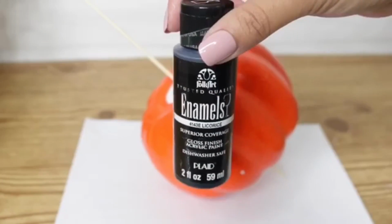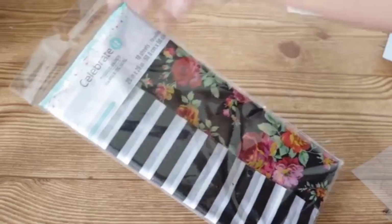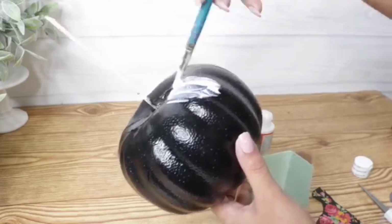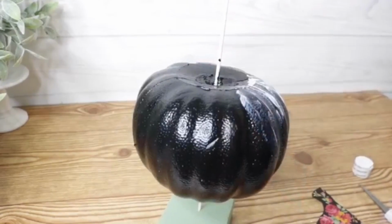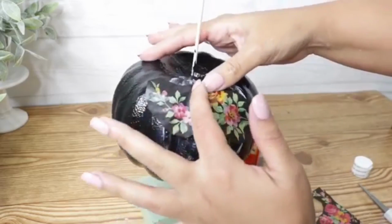For the next pumpkin, I painted it black, and once that was dry, I used some tissue paper. Now, I did get the tissue paper from Michael's. It is my favorite pattern to date, and I'm just going to cut it out as close to the flower as possible. Next, I'm going to spread some Dollar Tree Mod Podge, and I'm going to carefully place this on.